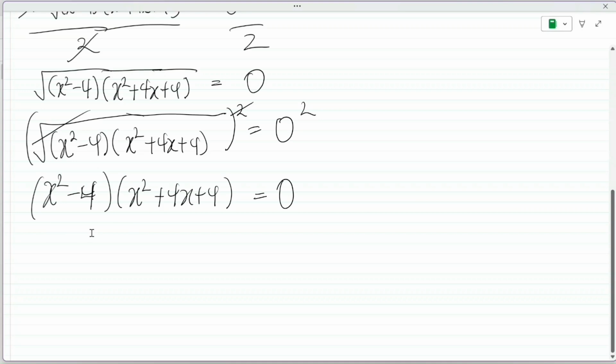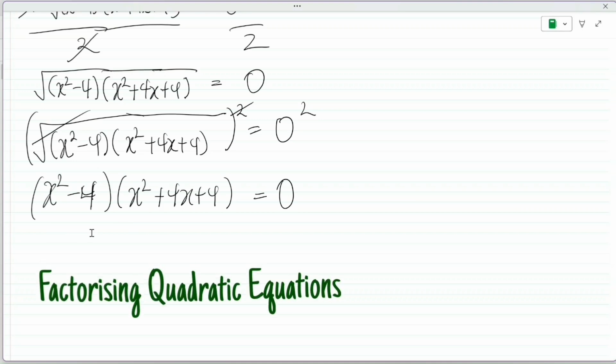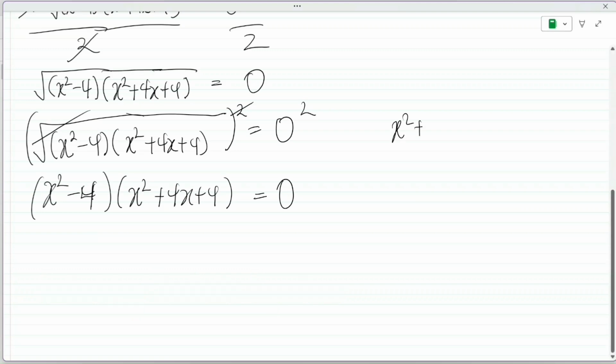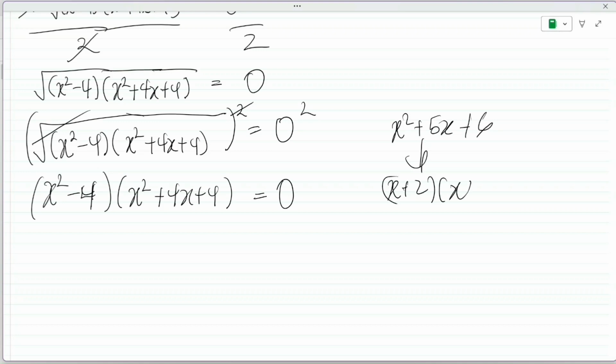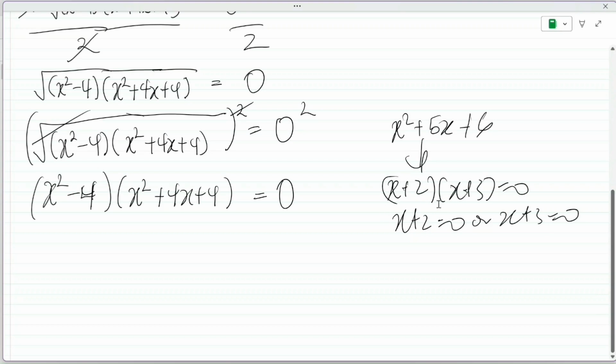which is the same in method as equality of surds. It's also applied when you're factorizing. Let's say you have a question, you have x squared plus 5x plus 6. And you have gotten down to the point after factorizing x plus 2, x plus 3 equals 0. At this point in factorizing, you say x plus 2 equals 0 or x plus 3 equals 0. Now, when you're having 2 separate brackets multiplying themselves equals to 0, that means you can equate both of them to 0. Same applies to this.